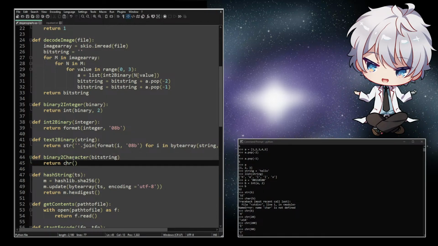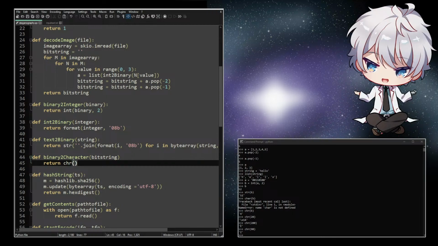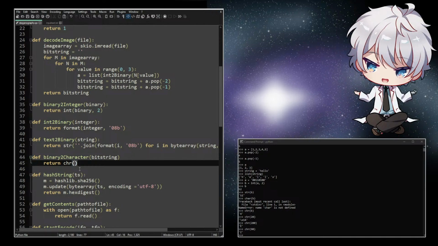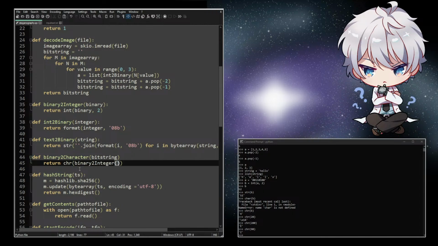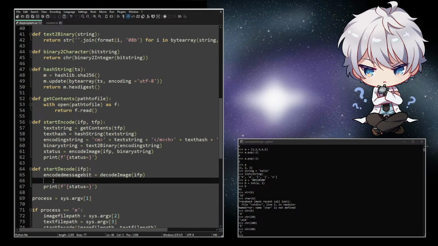No, binary to character. Okay, wait, processing. If it's binary, we got to first turn it into an integer. So binary to integer, bit string. There. Binary to character.